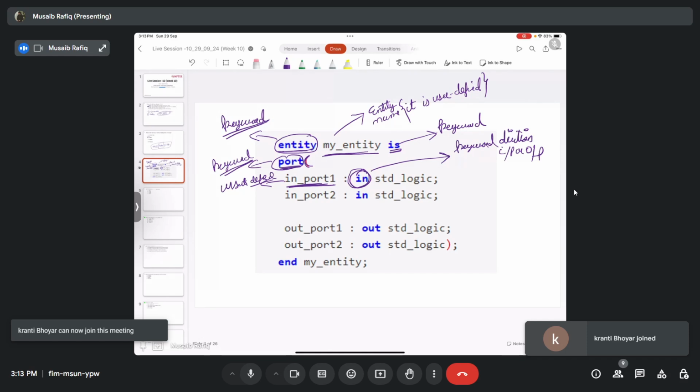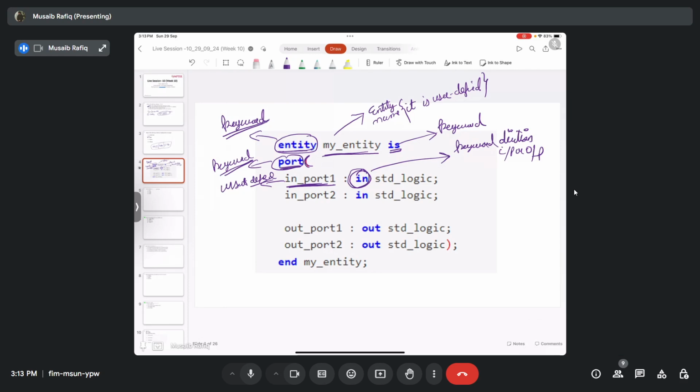So this input underscore port is your input name. Then is the colon, that is part of your syntax. Then in, that is the keyword direction. And this is your std logic, which tells you the port type. Also this std underscore logic specifies it is a 1-bit input.